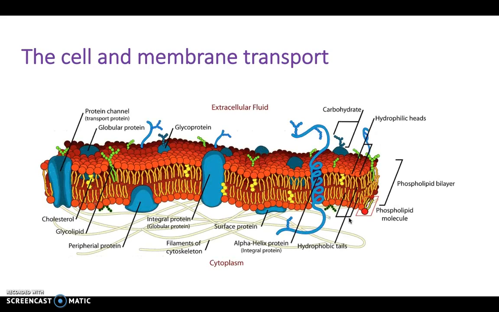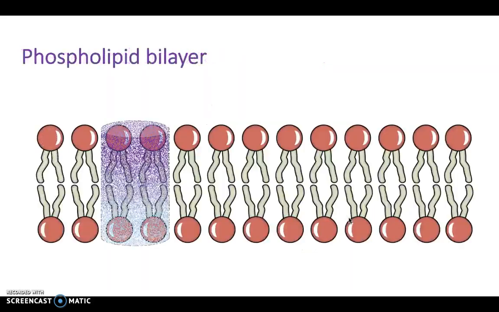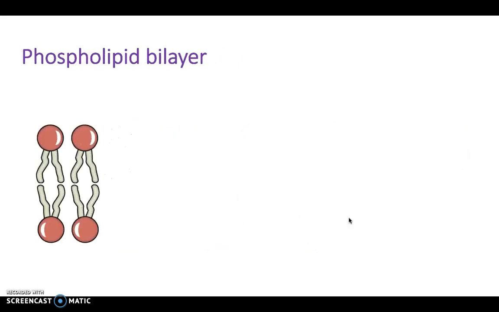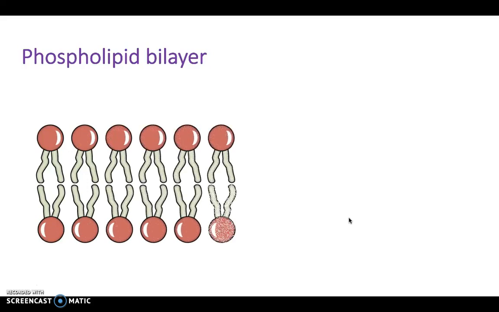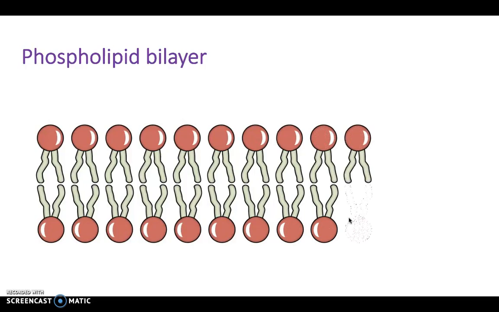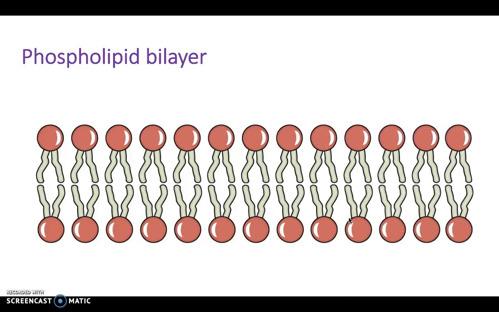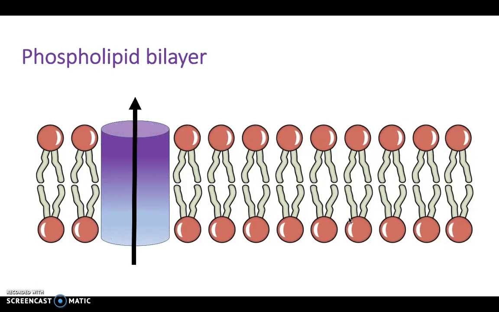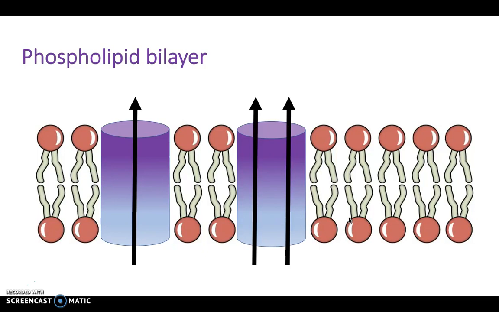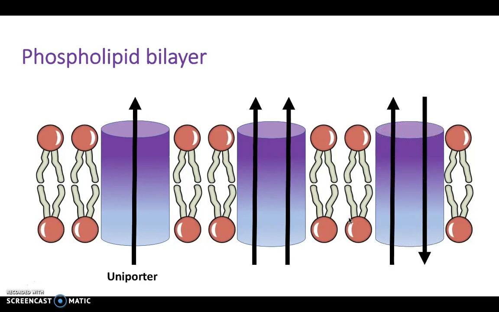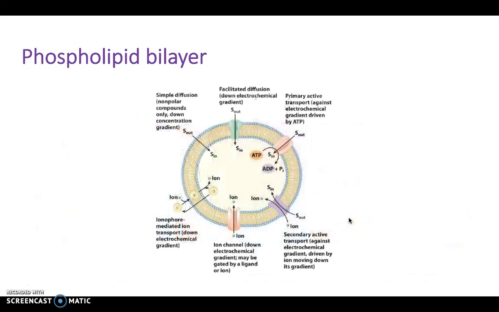Here's a picture of a cell membrane. More simply, we have lots of phospholipids lined up in a bilayer. Also making up the phospholipid bilayer are proteins, which can allow molecules to pass across. These can either be uniporters — making things travel in one direction only — symporters, where two things can travel through at once but only in one direction, or antiporters, where two things can travel but in opposite directions across the membrane. These are all the different types of proteins that can exist within the phospholipid bilayer.